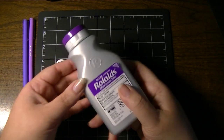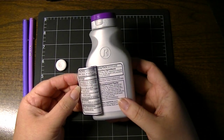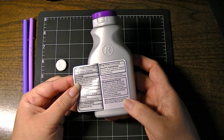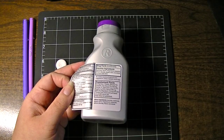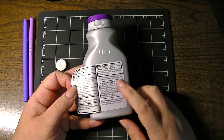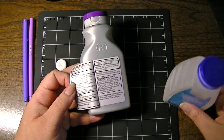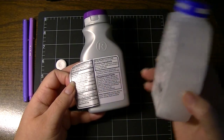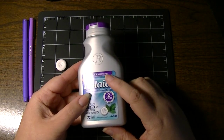So the bottle is a nice redesign. It has a peel back label which has the content information as well as nutritional information. Now the ultra, there are 12 calories per chewable, which I think is quite a bit more than they used to be, and I'm not even sure. I don't think they had 3 strengths before. I think the 3 strengths is a new thing, and compared to a Walgreens regular, this one only has 5 calories. So what I did is I looked up the information for each of the various strengths.